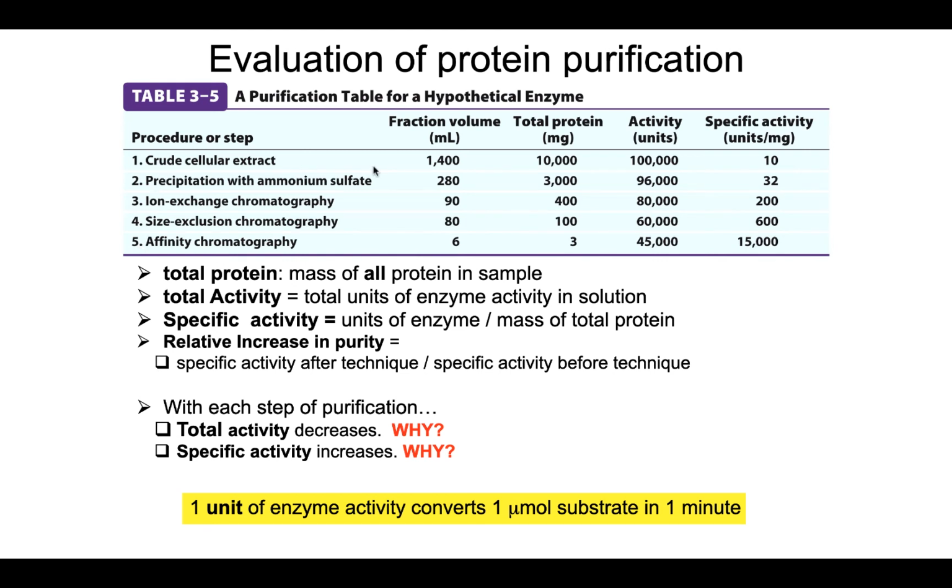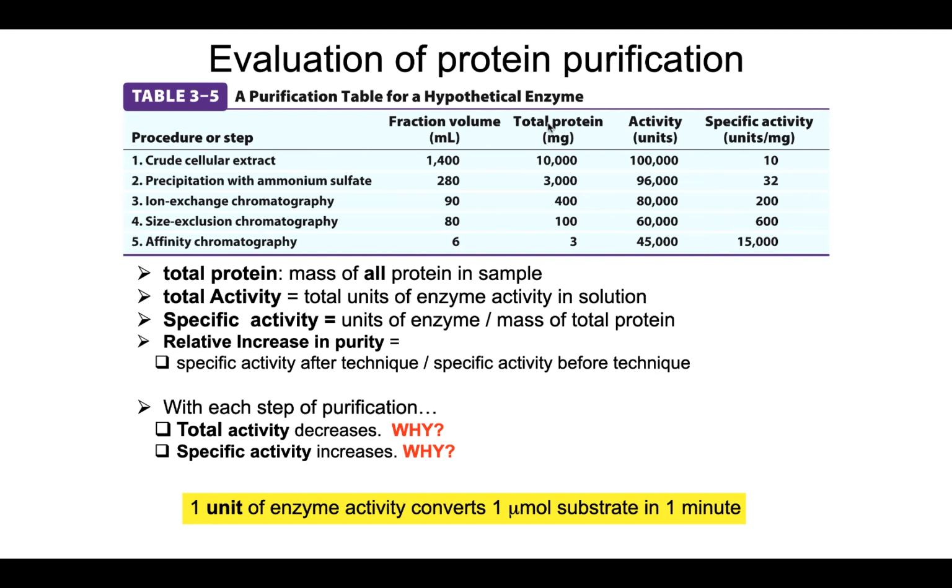And with each one, we measure several things. The first: what is the total volume of the fraction? This includes everything, just the total volume of buffer that you have things in. And as I said way in the beginning, that first extract that you get from homogenization is going to be up to a couple liters. And then as we move on, it's going to get lower and lower. We're going to lose fraction volume little by little.